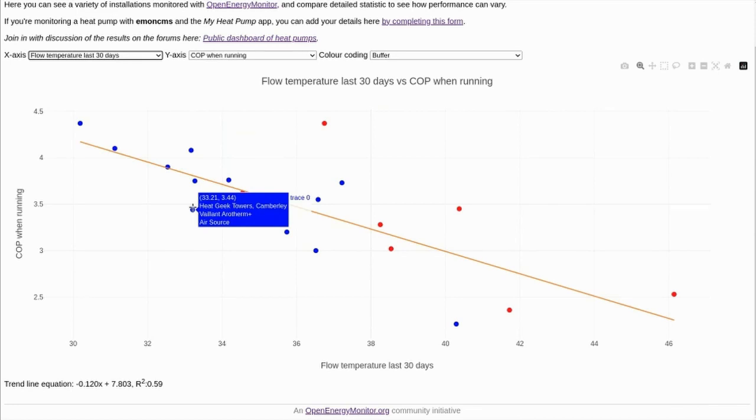Is there anything anyone else wants to see while I'm here? There's one ground source heat pump. What was that? Ground source is mine. I think one thing I didn't clarify in the first part was, all the heat pumps on here most likely fit the H2 boundary, so that's not including the immersion heater. We haven't really added the function to add the immersion heater into the My Heat Pump app yet, but it would be great to do, and then have that information come through to the dashboard here.